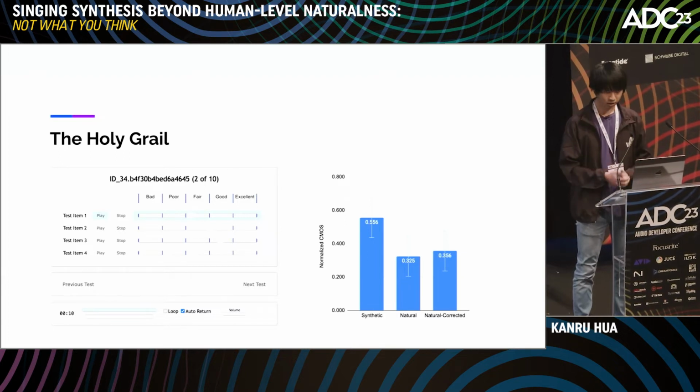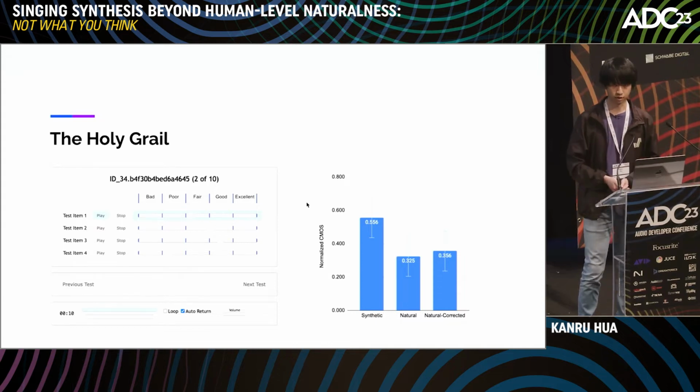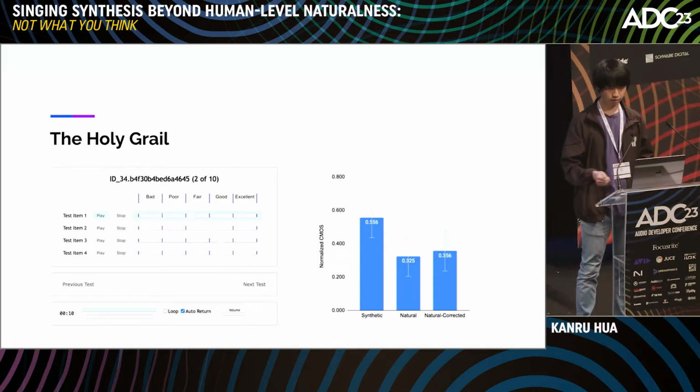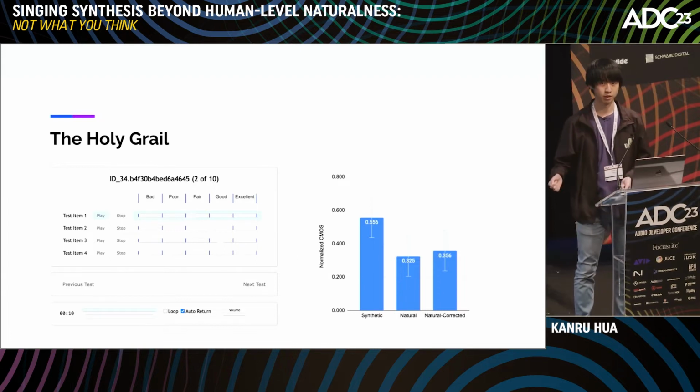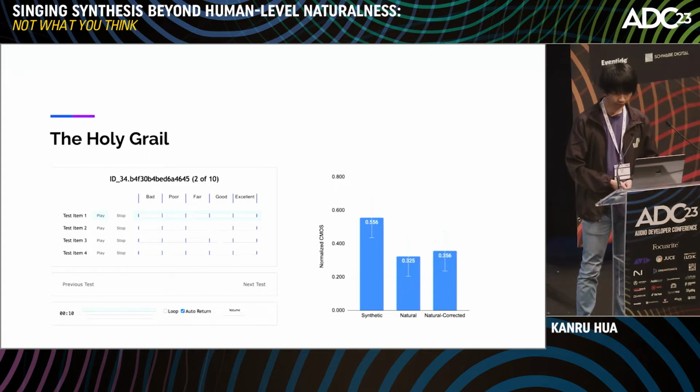Simply put, a listening test. Now, on the left side, we have this interface. It's a web tool called Beagle.js. You just upload a few, actually a lot of pairs of audio files. You see test items 1, 2, 3, 4, and each of them is rendered by a different system, and one of them is real. The order is shuffled, so you don't know which is which, and we find a lot of volunteers or paid testers and ask them to rate the audio sample quality. By doing this test, we can arrive at a number that represents the perceived quality of an audio sample.